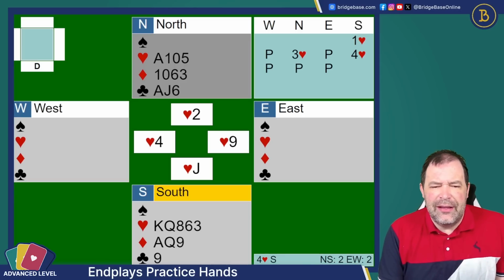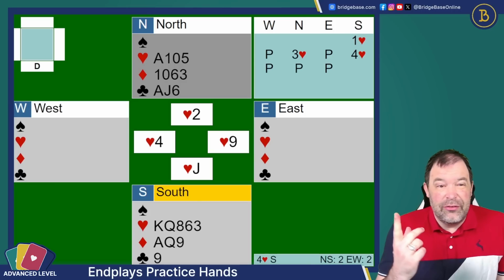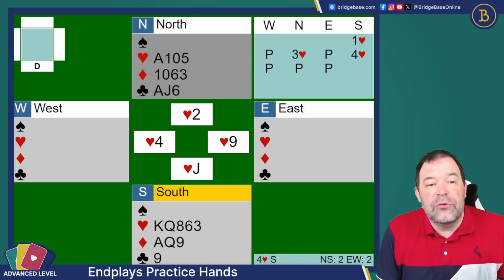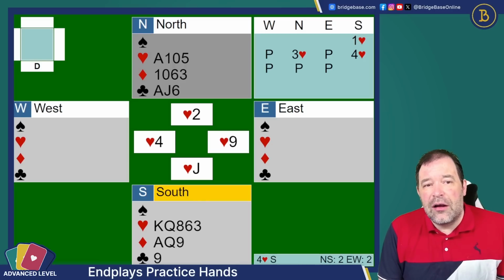What we look for with the end play in this particular case is one of those really obvious holdings. We've got ace, queen, 9. We've even got the 10 in the north hand. So we know if we lose the lead to West in a position where they can't play anything good, we're going to end play them. So what order do we need to play the rest of the cards in for that to happen?